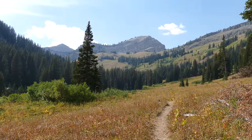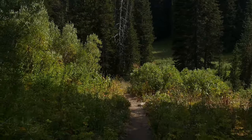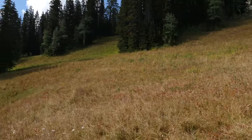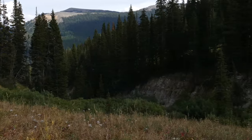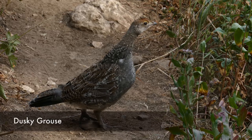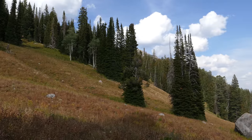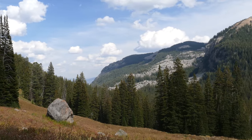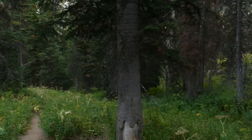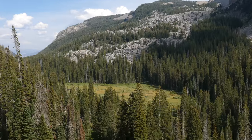We totaled six bighorn sheep in all — a pretty cool little herd. From there the canyon drops into the trees, but it still pops out every once in a while to some cool views. There was one really amazing boulder field with huge boulders visible up high. The trail crosses over and hangs out mostly on the south-facing slope, giving great views for a lot of the upper stretch.